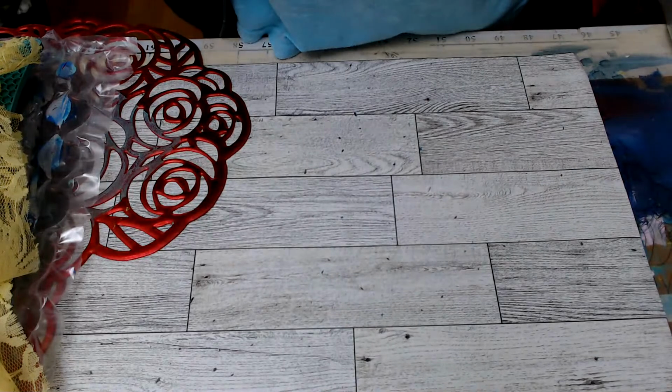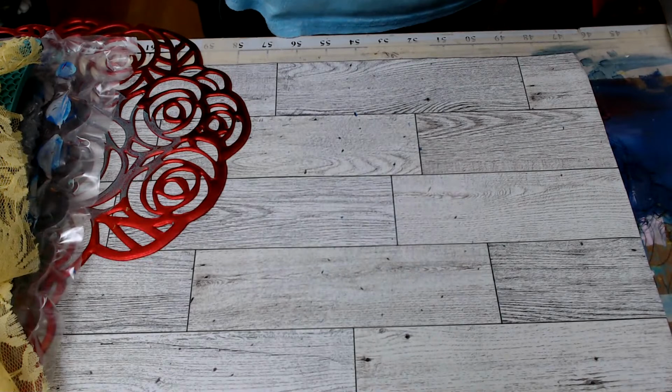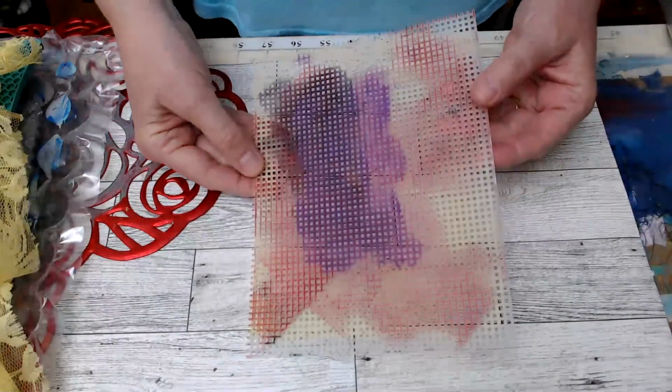Now you're going to walk over to the yarn section at any store and go to the plastic canvas, because this makes a cool texture too.